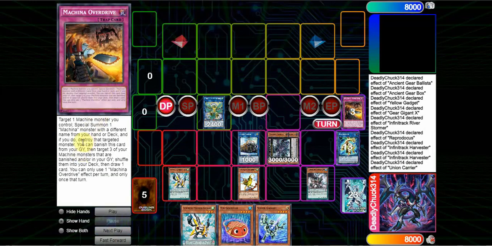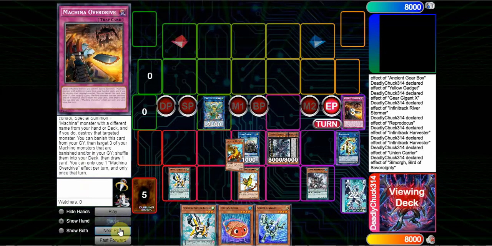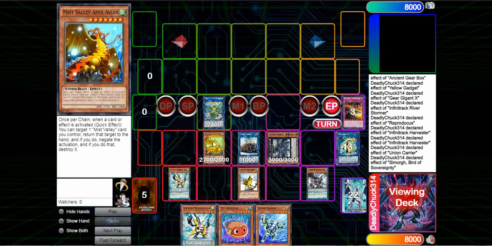Its graveyard effect lets us shuffle 3 machine monsters in a graveyard to draw a card. And then during the end phase, some more will trigger in order to summon an Apex Avian. So in all, we have gone +7, and that +7 includes a VFD plus your Infinite Negates.